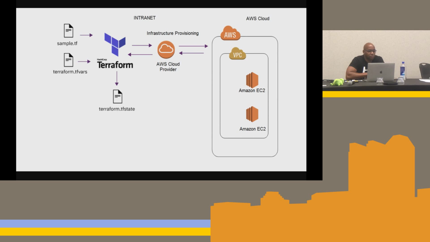Terraform then goes out to the cloud provider, communicates with this API, does all this stuff magically behind the scenes, and it creates your resources. It creates everything from your VPC, Amazon EC2 instances, load balancers, all that stuff. And once it's applied and it's in a stable state, it actually writes out what's in your infrastructure to a Terraform or TF state file, right? And that state file is what's mapping all of your resources to what you declare in your Terraform manifest.